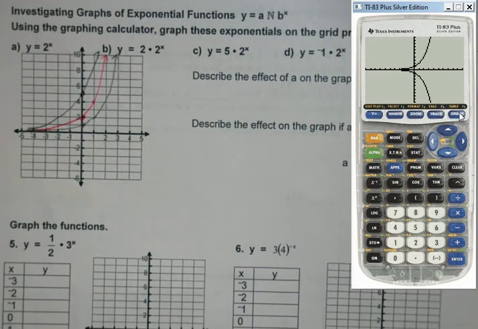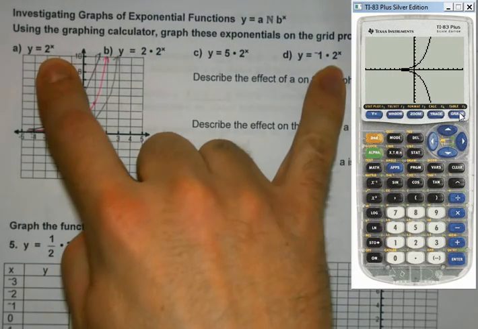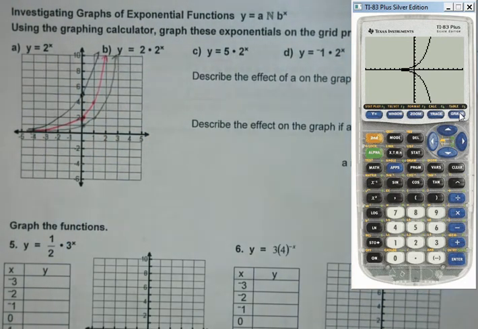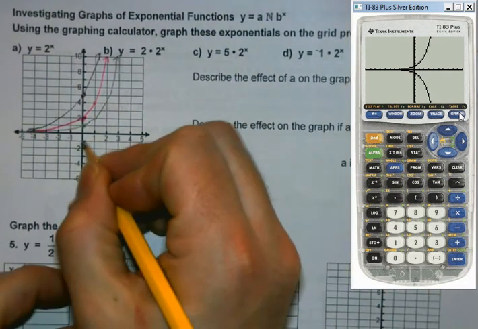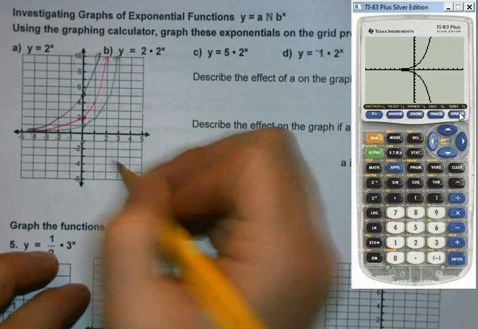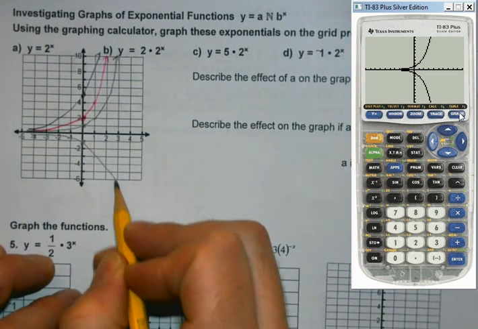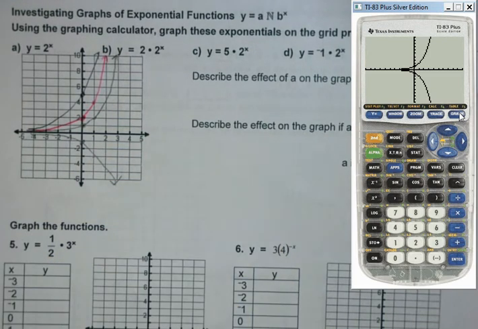There it goes. Basically, you see a mirror image again, except now it's about the x-axis. Because again, when you're comparing 2 to the x, and this is like looking at more like a negative, it's just going to take that entire thing and flip it downward. The intercept won't move, but everything else would basically be a mirror image.